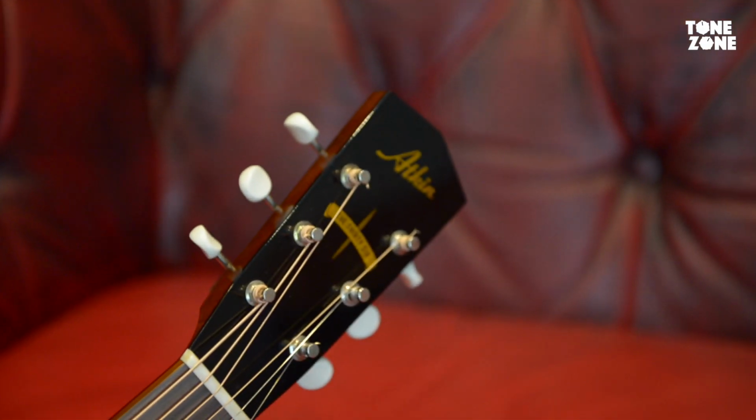Anyway, today we're taking a look at this Atkin guitar. Now, if you don't know the brand, Atkin was founded by Alistair Atkin in Canterbury in the UK back in '95. And over the years, he's become one of the leading acoustic guitar builders over there. I can see why, because these are completely hand-built, nitro finish, just great sounding instruments. So let's take a look at this one.